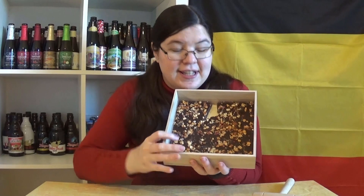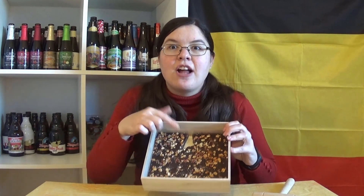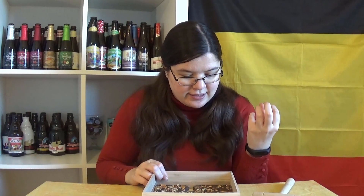Worth it! Honestly guys, you don't know what good chocolate is until you come to Belgium and experience what real chocolate is supposed to taste like when they actually use chocolate ingredients and not just filler to make a cheap product. As you can see, this is the little part that I ate, and I'm actually satisfied with that small amount because it's just that rich and filling and so delicious. The almonds — I think they candied them — because there's like an extra sweet crunch that comes with the chocolate. And the chocolate is so nice and bitter, oh, this is so good.